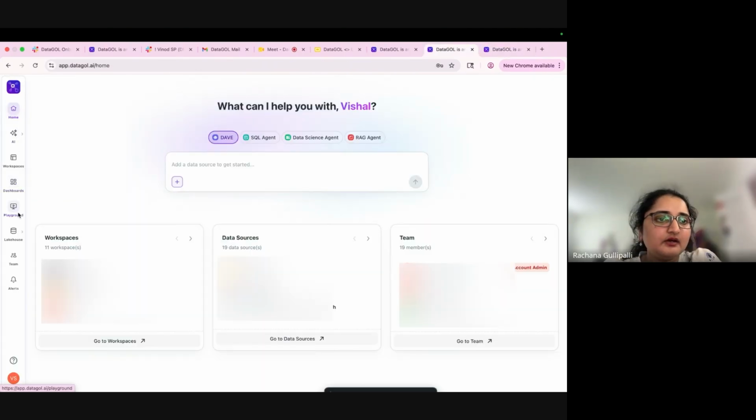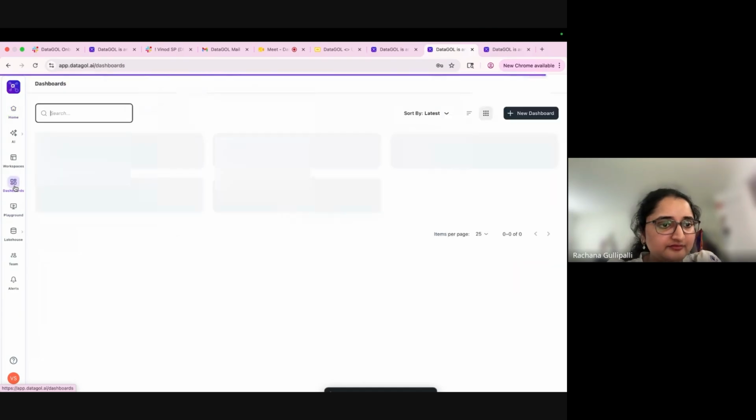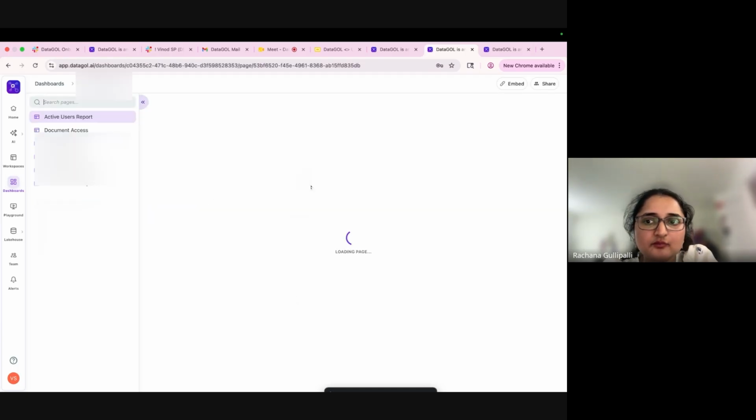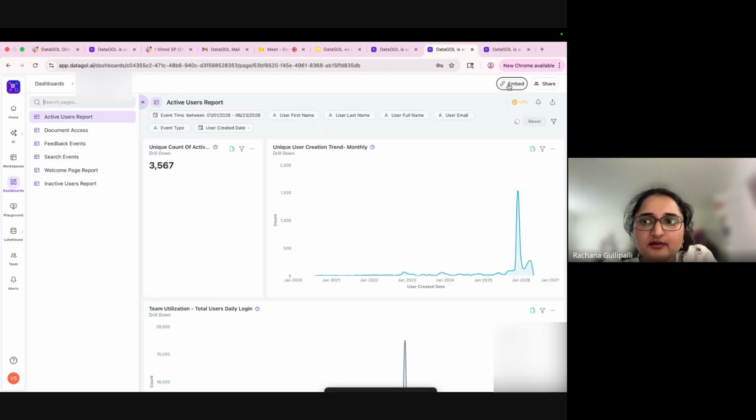On the home page, you also see dashboards. These are the external dashboards that we have. What we are doing is we have created different units for different customers here, and we are trying to embed all the dashboards present in that unit to the Upland. For example, we have one created for the nation's benefits. So you have the embed link from here.